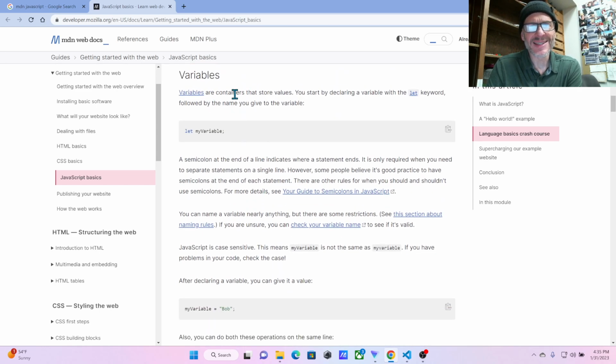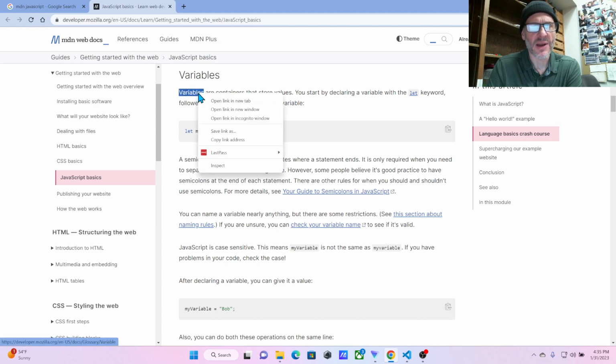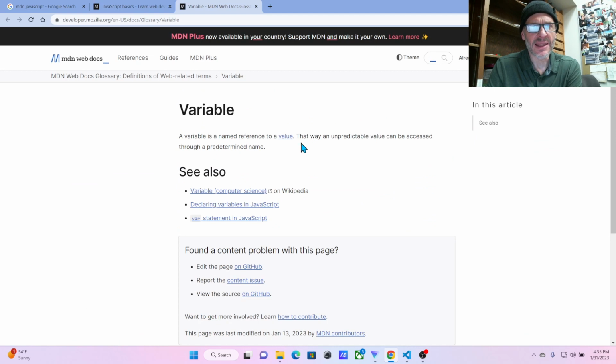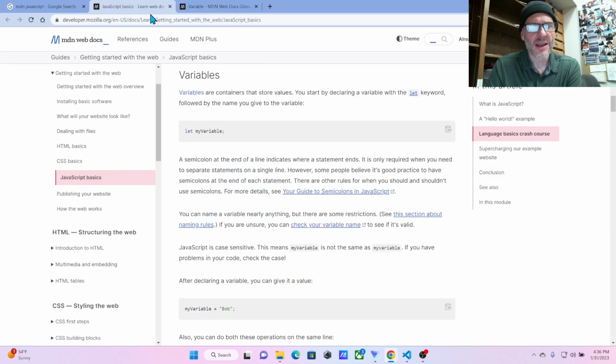So variables are containers that store values. That's a good way to describe it. I'm going to right click that to see what comes up. A variable is a named reference to a value. And so when you think about variables, a variable is going to store a value of a certain type.